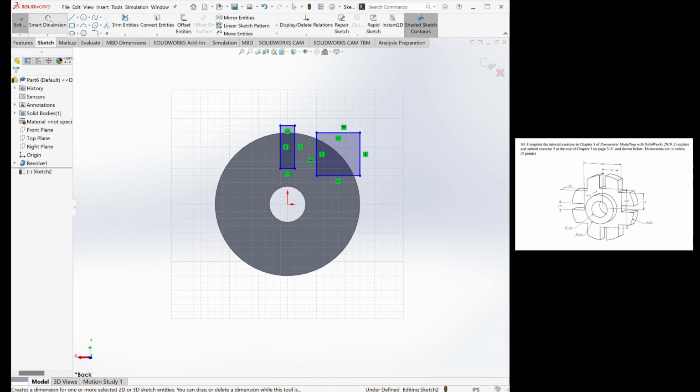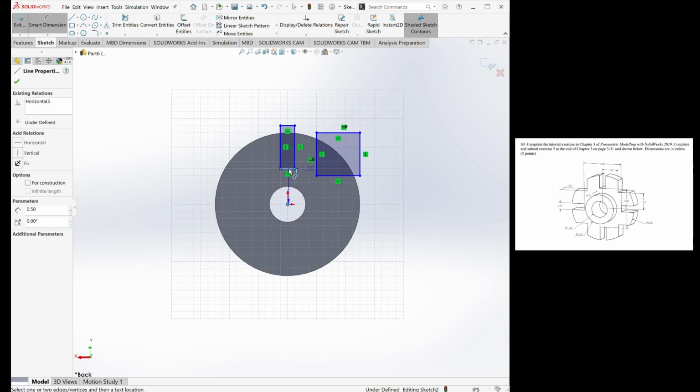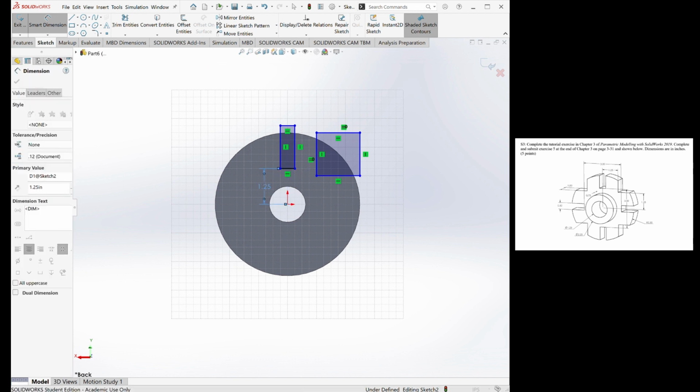So you can see I'm just going to make those two rectangles, and then I'm going to start dimensioning them immediately. I'm going to use, once again, all those dimensions that were already provided. And so I'll quickly speed through that process for you guys.